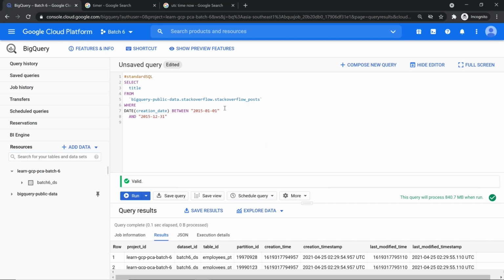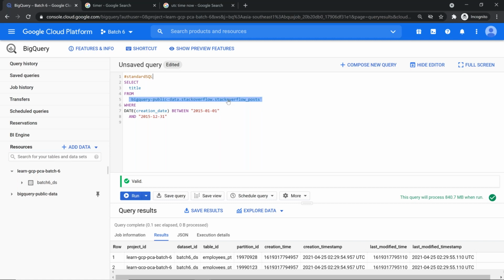Now this is a public data set. The reason why I did not use this preview option, the preview feature of BigQuery, is only for this demo. So now a small tip is whenever you are exploring any data set, any table, use the control button on your keyboard, or if you're using a Mac, you will have something called CMD. Use that. When I press it, you see the table gets highlighted. I'm just pressing either of the control buttons, left or right side. It's going to highlight it.